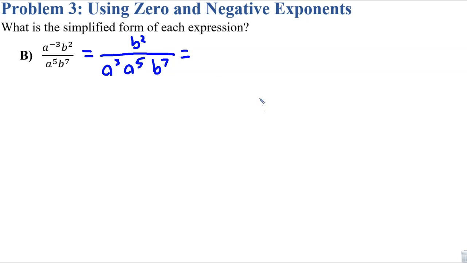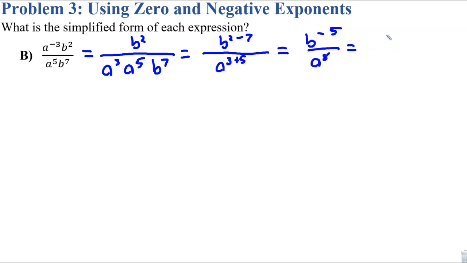And as far as combining for these ones, I can think of my numerator combining these b's here as having a b squared, or b to the 2 minus 7, just subtracting these. And I can tell that's going to give me a negative exponent, because the bigger exponent's on the bottom. And then on the bottom, how I can think of this is just as a to the 3rd plus 5. Since those are both on the bottom, I can make the combination of them on the bottom here. That's going to result into a b to the negative 5th over a to the 8th.